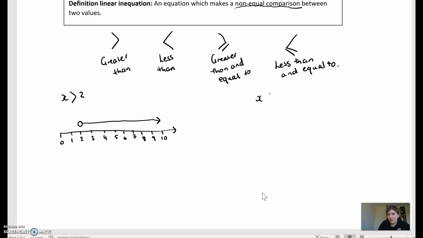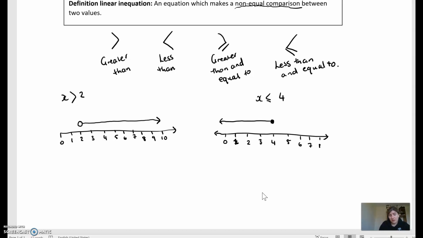If we're, for example, looking at x is less than or equal to 4, again, I'm going to start at 0, 1, 2. Ooh, what have I done there? 1, 2, 3, 4, 5, 6, 7, 8. Might just draw that going back in the other direction as well. If I'm showing x is less than or equal to 4, starting at 4. Now, because that is equal to, I'm using a closed-in circle, and we're saying x is less than or equal to that, so you're showing all the numbers in the opposite direction. And again, closed circle means that it's also equal to, so it's got that line underneath.